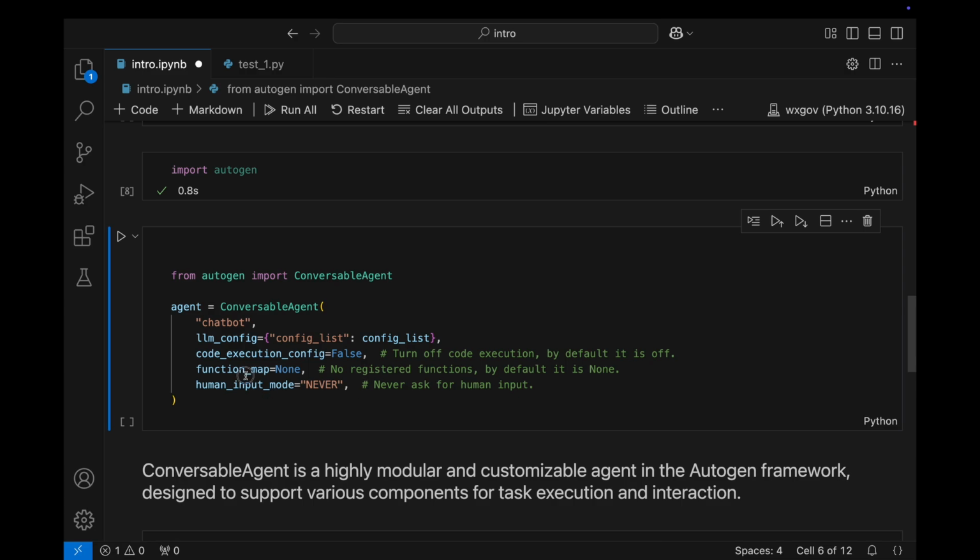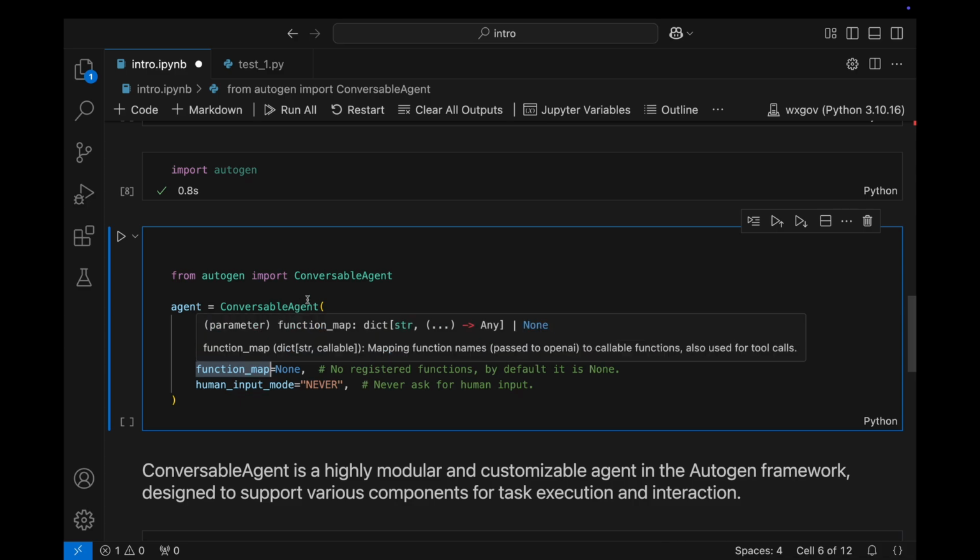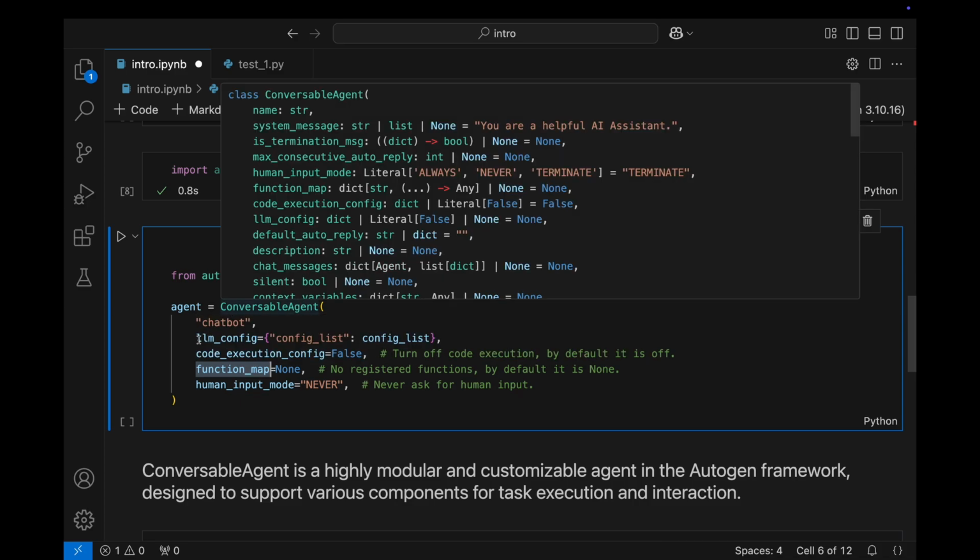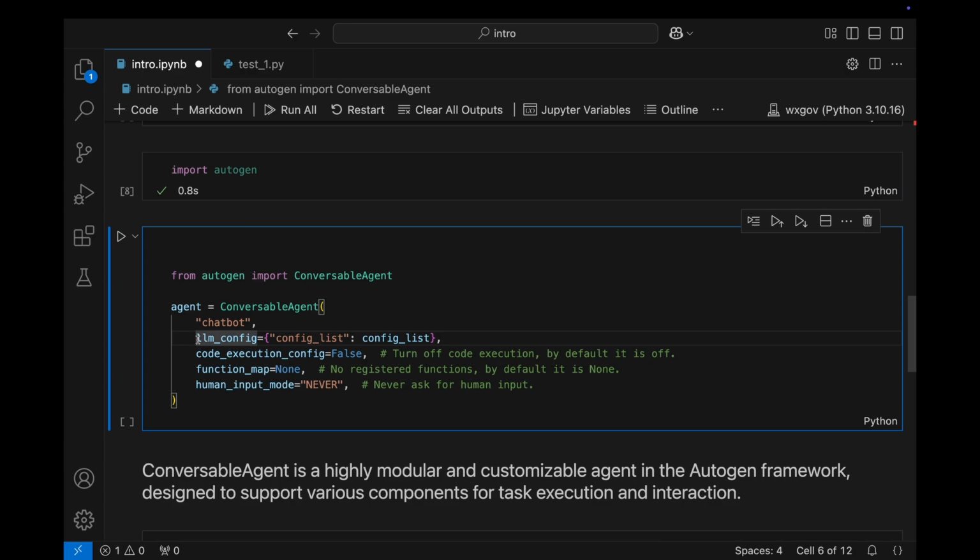And one more thing is function map, where you have some kind of logic, and that logic has to be considered while executing any of the tasks. So you can provide that logic through the function map, where the conversable agent will use that logic or function while executing any of the tasks. And one more thing is human input mode.